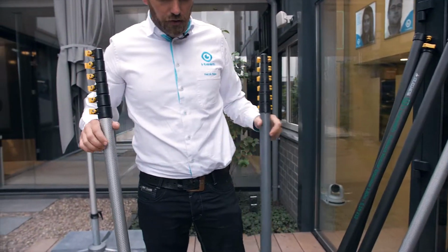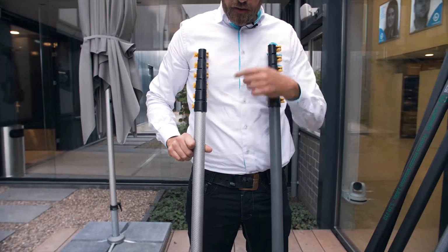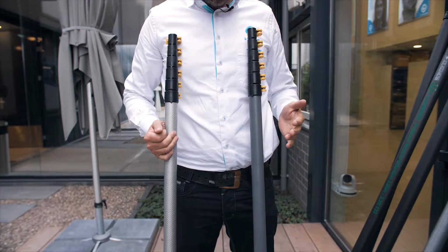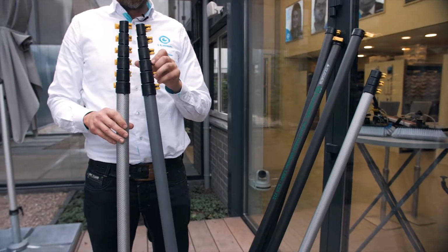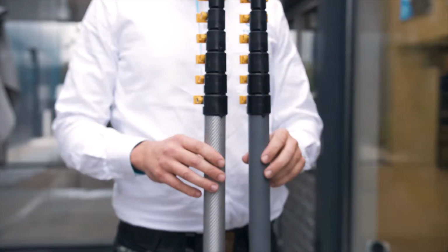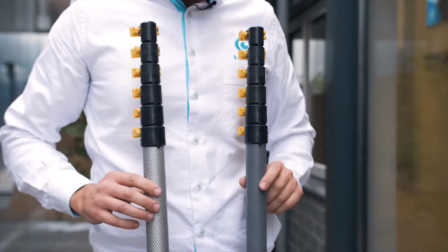In our range, we have two types of telescopic lenses. We have a 3K carbon lens and we have a 65% hybrid carbon lens. So a hybrid lens and a 3K high modulus carbon lens. The basic reach goes up to about 8 meters or 26 feet. They both do. As you can see, they are the same height, but both are equipped for travel in a small car.